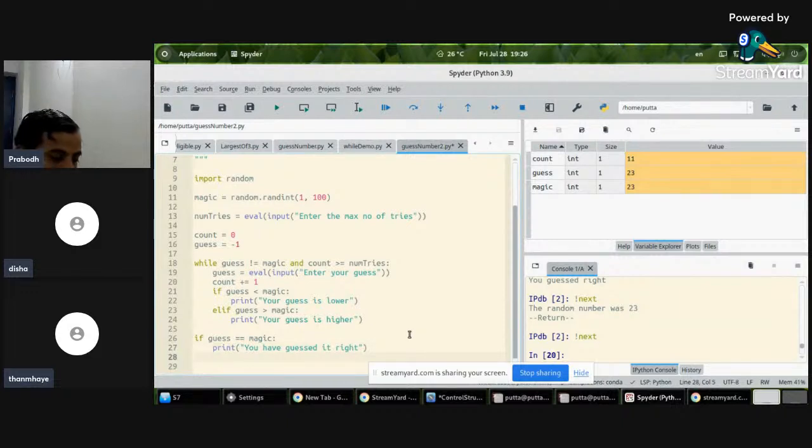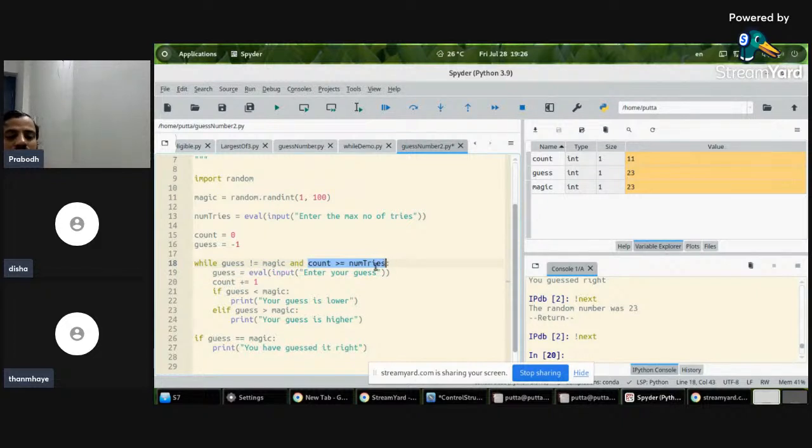And here you have to understand how the AND condition works. We already have learned that. So when will the AND condition fail? When either one or both the conditions turn out to be false. So there are two possibilities: either because the first condition was wrong, or because the second condition was wrong.